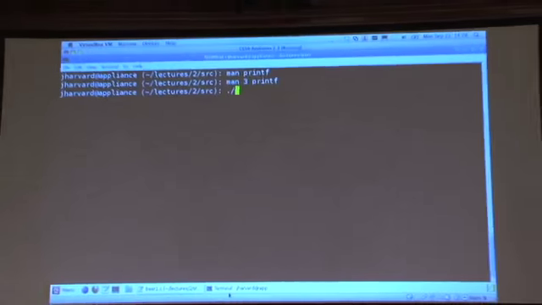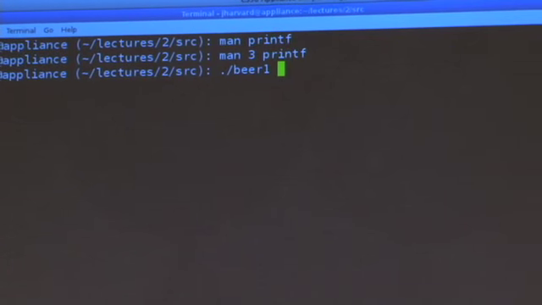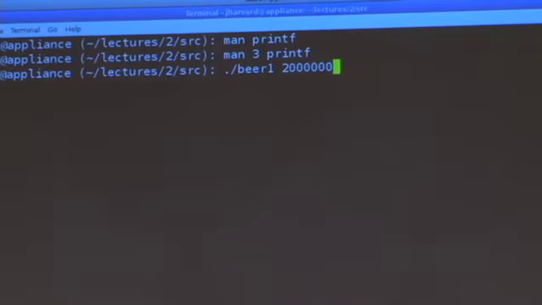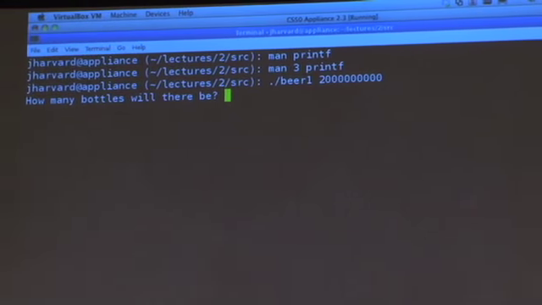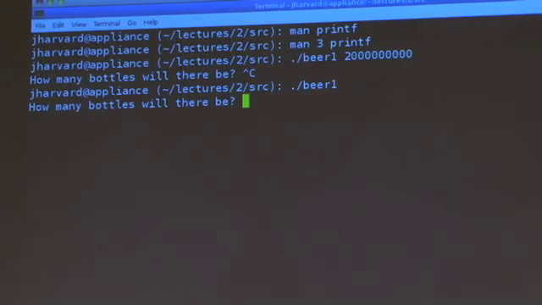So you could even be a little more efficient than conditionally spitting out one sentence or the other: you could just special case the s, print out the singular, and then optionally print out the s, yes or no. So if I go back in here, let's see, beer1. The biggest number we can represent with an int is roughly 2 billion. Oh, damn it. All right. That's a command line argument. More on that next time.